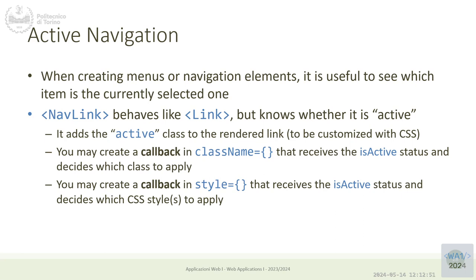There are two variants of Link: Link and NavLink. NavLink is a link that knows whether it's currently matching the route or not. Imagine a menu of items like a filter — you click on one, the router changes, and the list of displayed items changes. But in the menu you want to know which filter is currently selected and show it in bold or a different color. NavLink does this — it's a link that also knows when the URL it would navigate to is the currently shown URL.